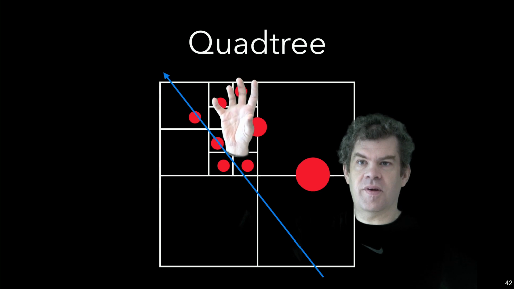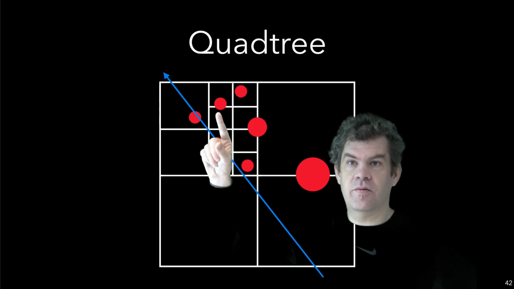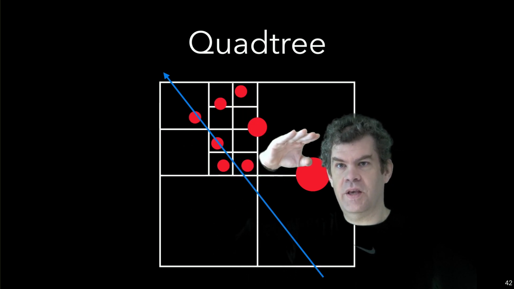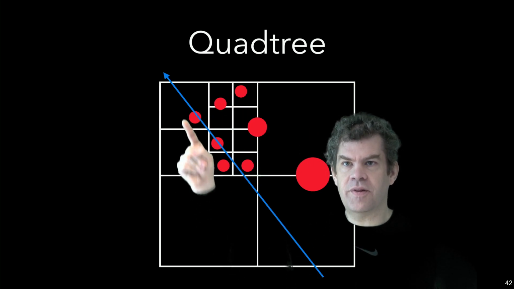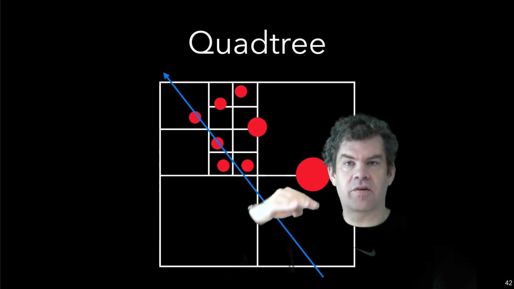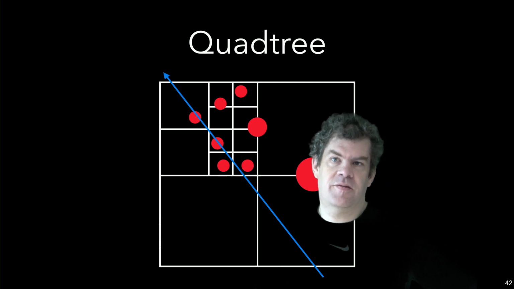So the only thing that needs to be subdivided is this one here, because it contains 1, 2, 3, it contains a total of 7 objects. So I subdivide this again, here and here. I find this one's empty, this one contains only 1, this one contains 3, and this one contains 4, so I continue to subdivide them. Bottom line is this is what I get.